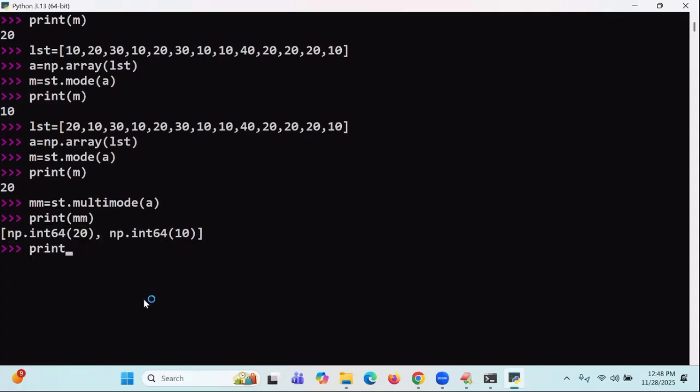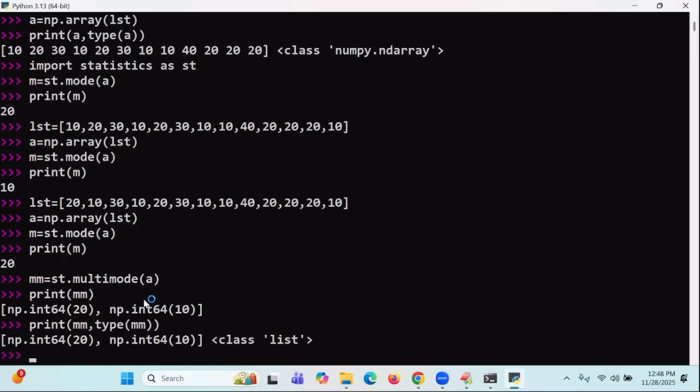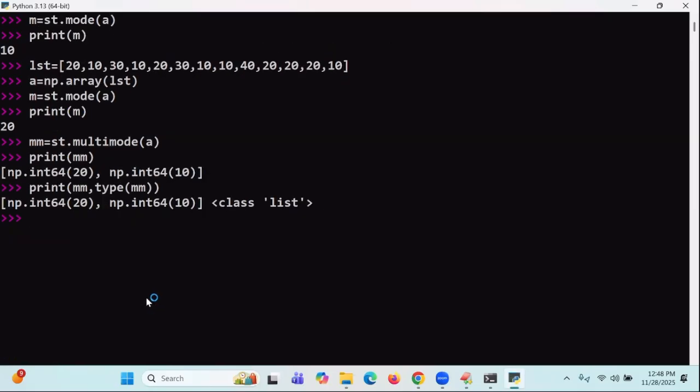So if I print, comma, type of, if I write it, I will write comma, okay? Be cool. So these are the values which are coming. List values are coming here. In place of a list, they are getting it. So if you want, you can convert it into np dot array like this.